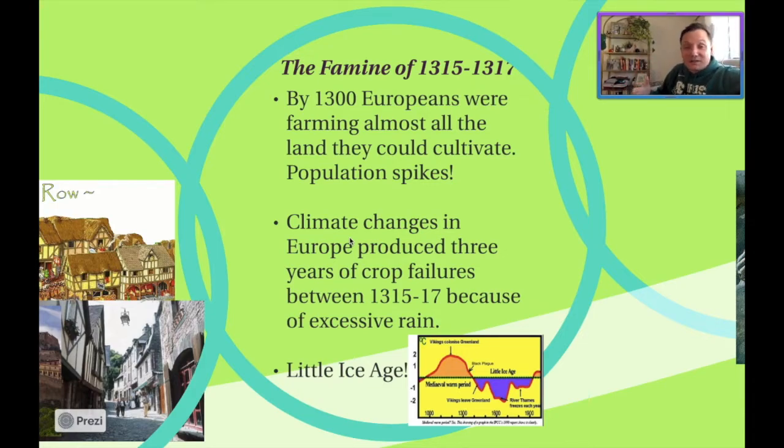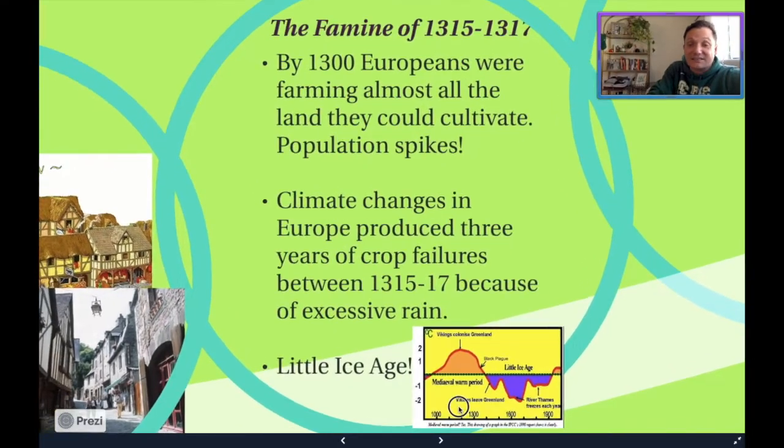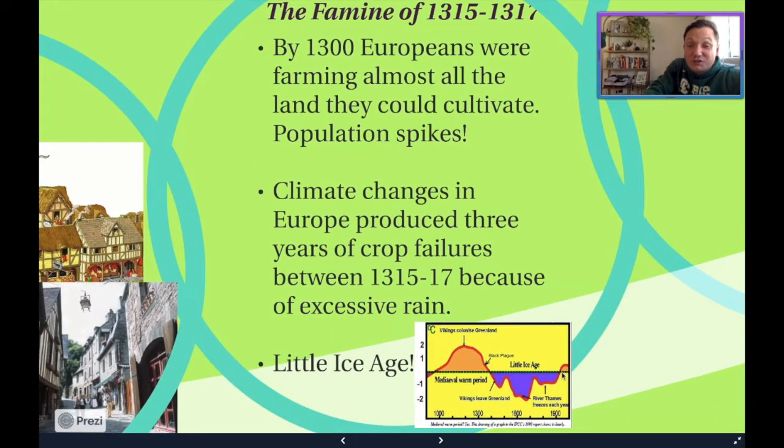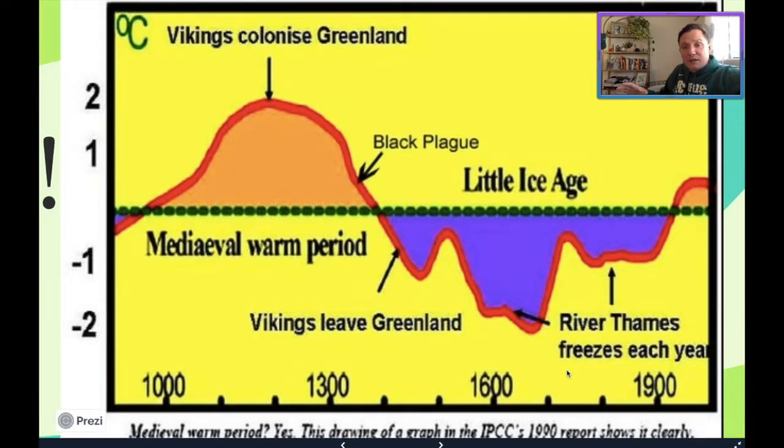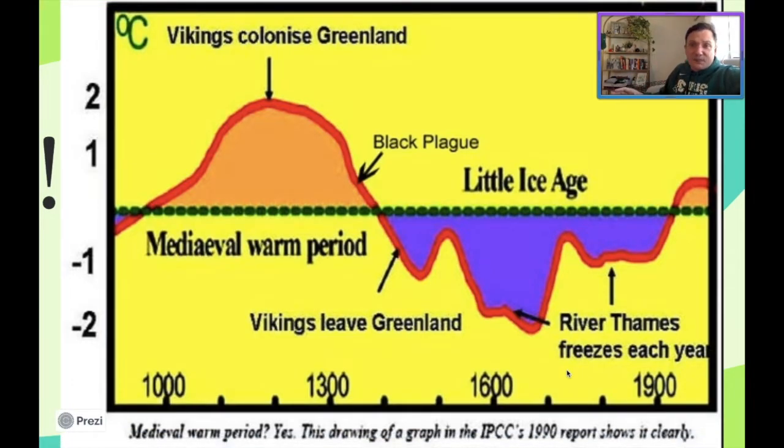So these climatological changes are going to lead to what's known as the Little Ice Age. And the Little Ice Age literally lasted for hundreds of years. And we'll actually bring it up a little bit later on. It's going to cause a lot of disparity and a lot of different bad hardships that are actually going to go down throughout most of the progressive society.